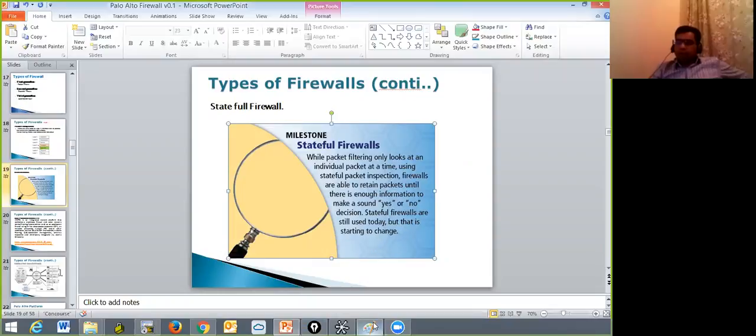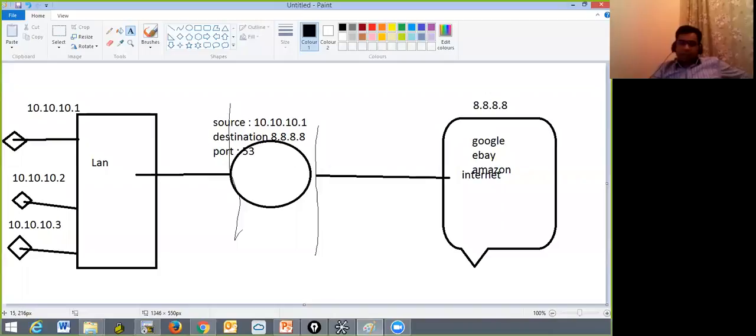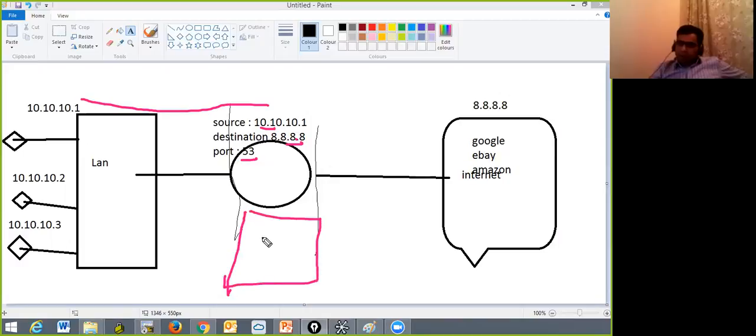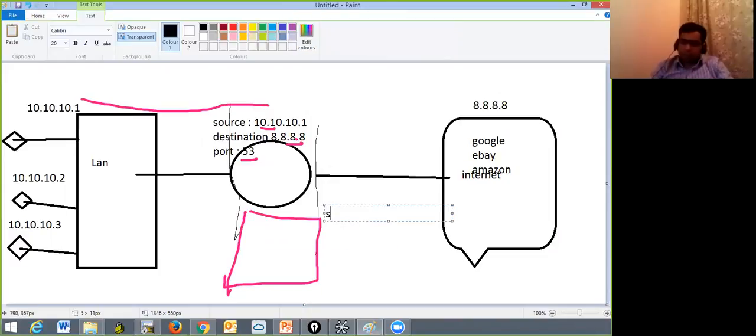Anyhow, the only thing we changed, or the behavior in the second generation firewall, is that when a packet is initiated from 10 going to 8.8 port 53, protocol TCP or UDP, whether it is the first packet, second packet, or third packet, it actually creates a table which is called a state table.